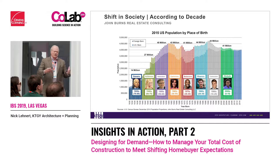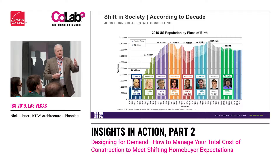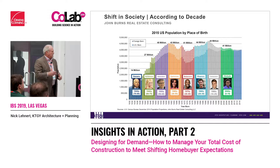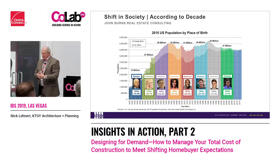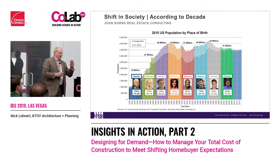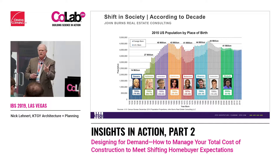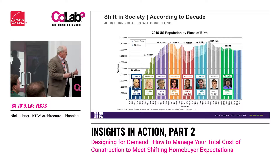My son is a leading-edge millennial — he's in his mid-30s, getting close to 40 — and then you have the trailing edge. Different things happen at different life stages, and it's all explained. What I was doing with John was: what if we found a lot size that was a workforce or workhorse kind of lot, so we could take that lot and build a home on it that would basically target all the different life stages?